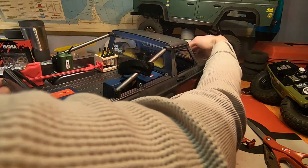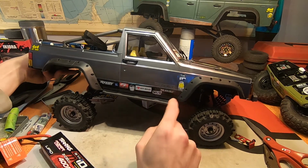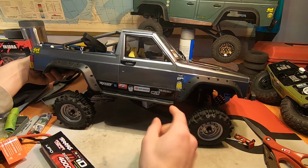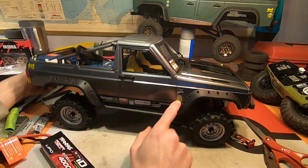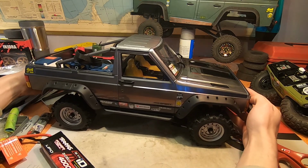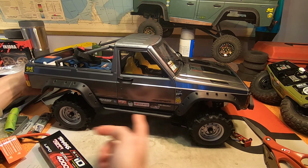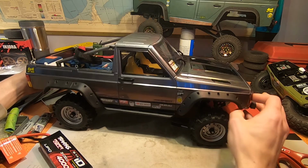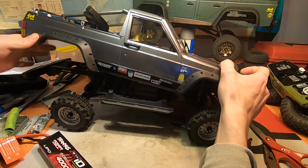And what that does is a really, really nice fit. I couldn't really ask for a better fit. It goes all the way down the line. Now this gap here is not because the body's not even, it's because these are not even. These sit crooked, not the body. The body is sitting even, but the stock Traxxas have a lean into them. Either that or I'm crazy because the body's sitting even. No, I'm probably crazy.